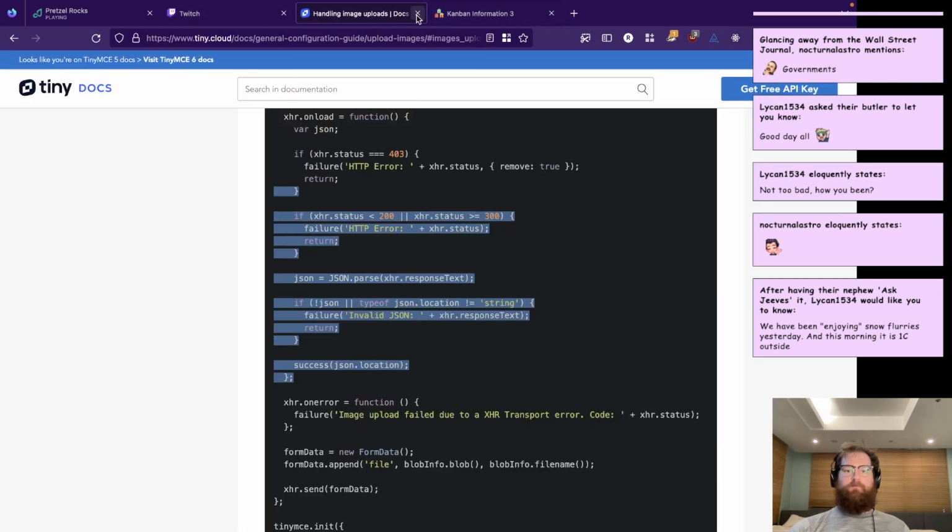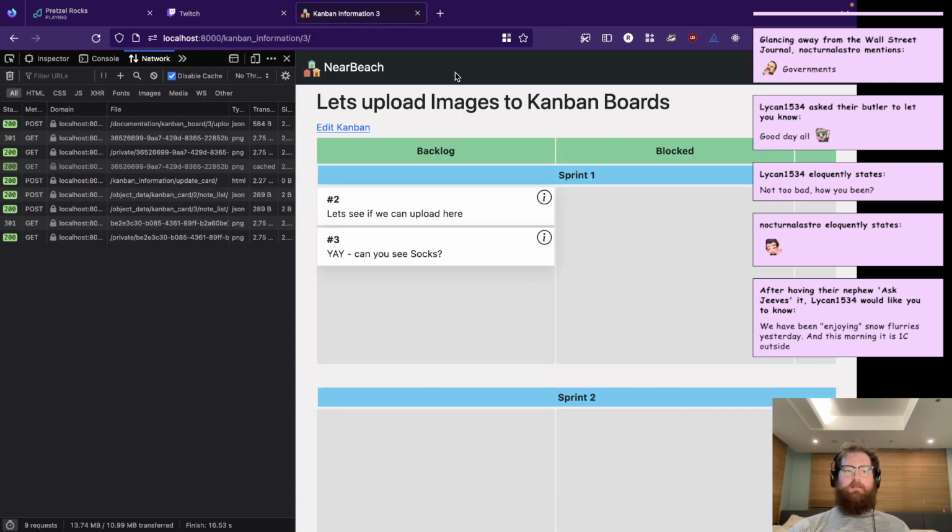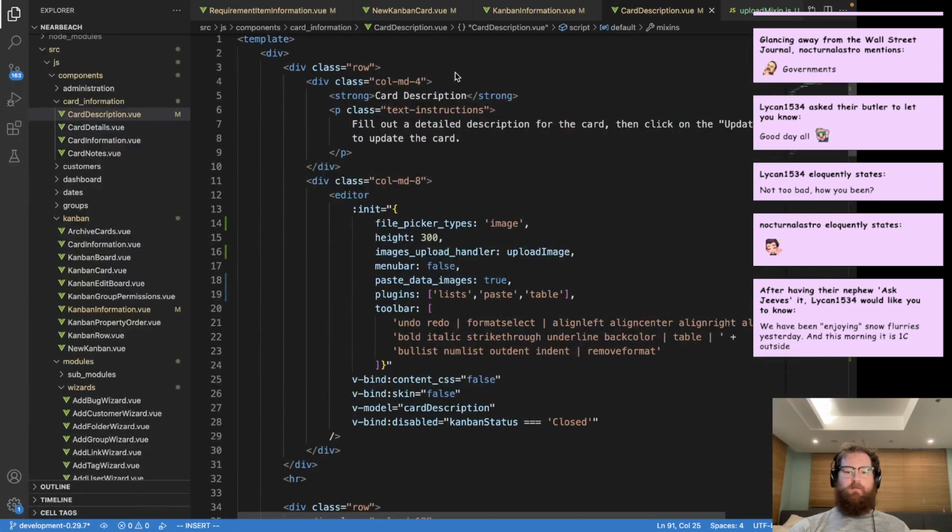Okay. I can close this. I can check my little things that I wanted to do tonight. So remove prices from the NearBeach site. I've done that. Add ability for users to paste images into Tiny Mouse.